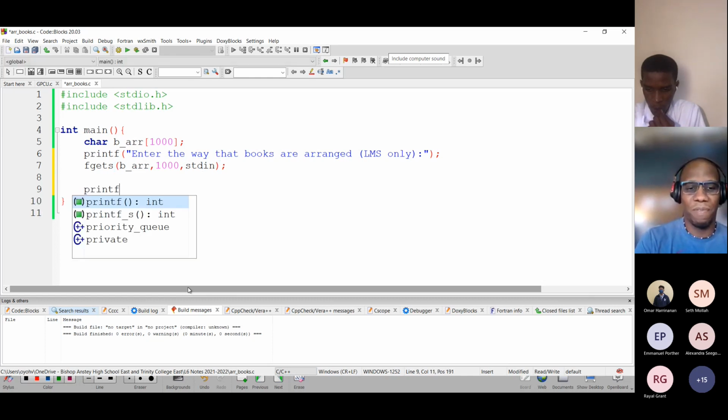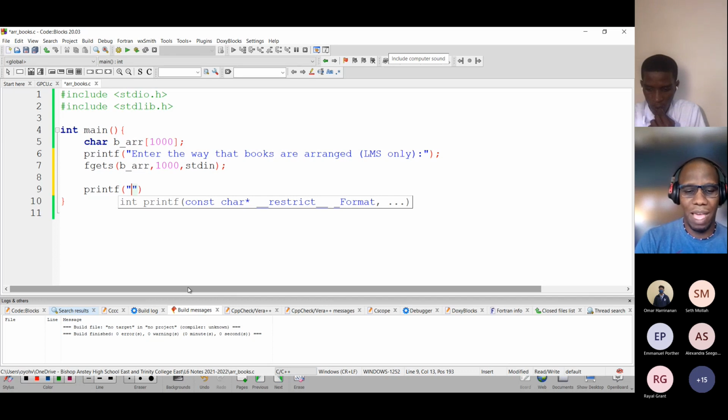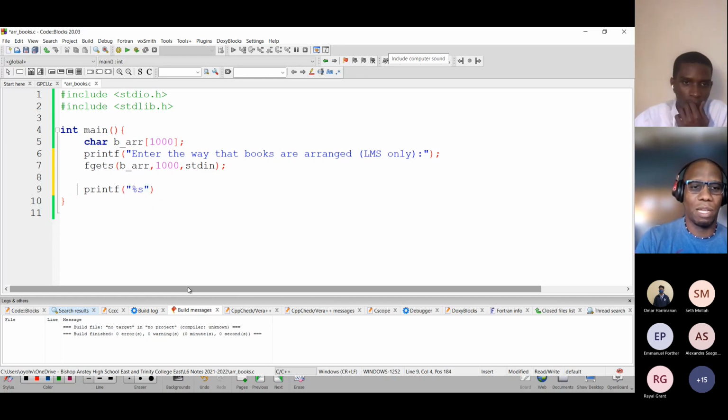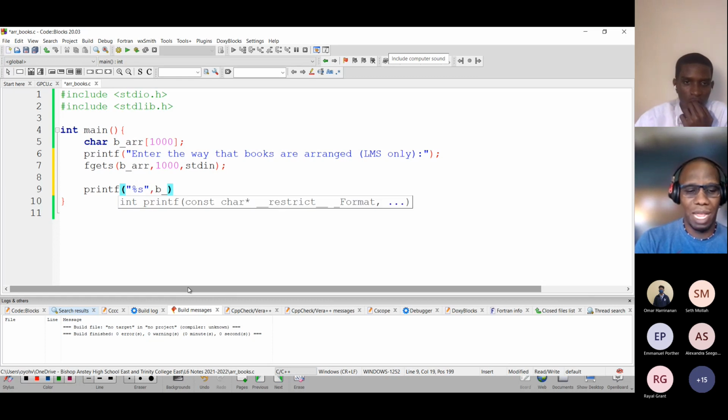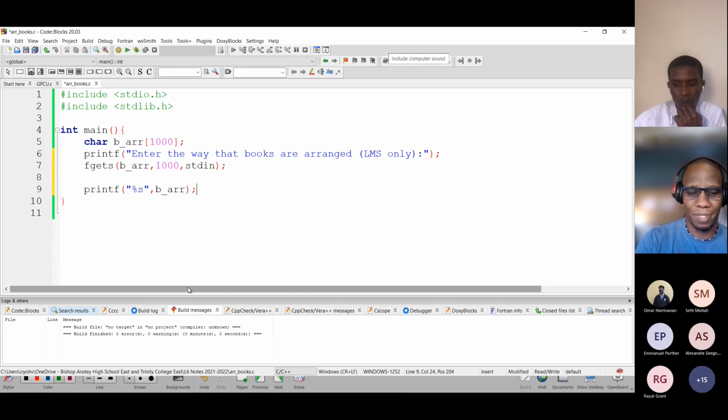So if we say printf, percent sign s, you could print out your book arrangement and it will have the same order as what you put in.